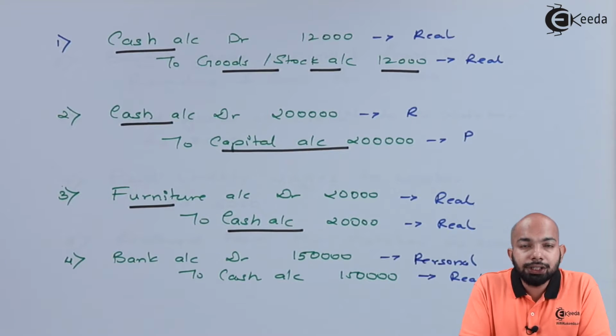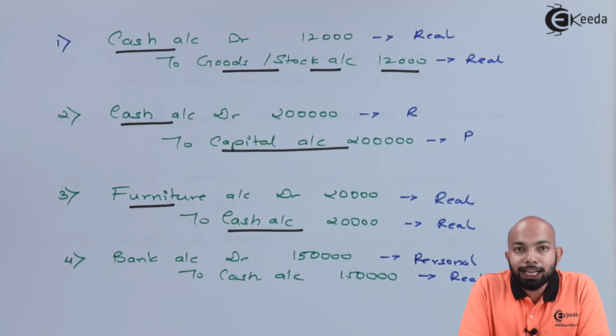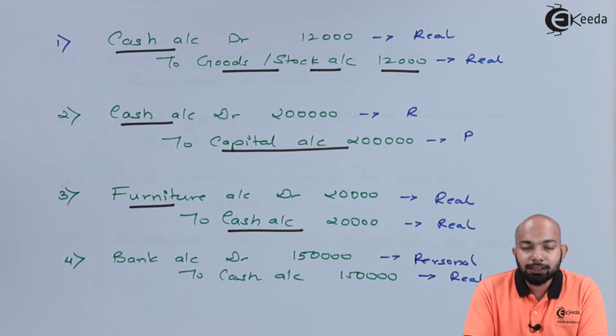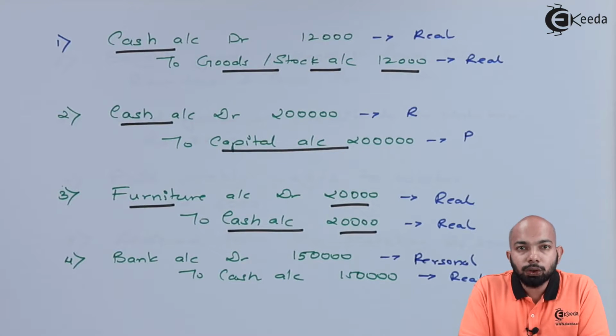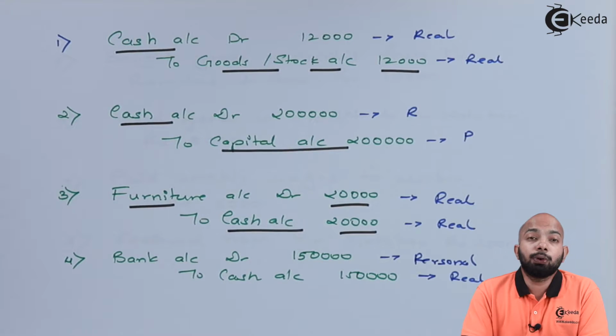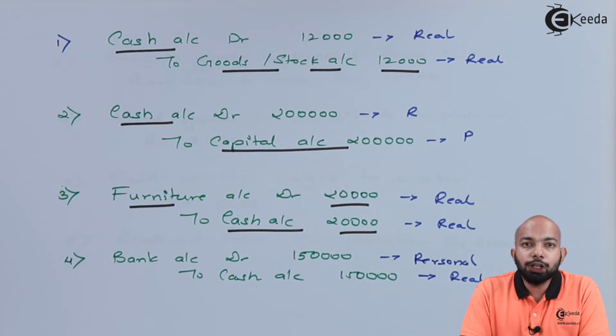Now we bought furniture and this was paid by cash. The amount has been mentioned down here. Let's highlight that part. So we bought furniture for cash worth rupees 20,000. Asset has been procured. So asset has debit balance. So furniture account will be debited. Now what is going out for buying this furniture? Cash is going out. So credit what goes out.